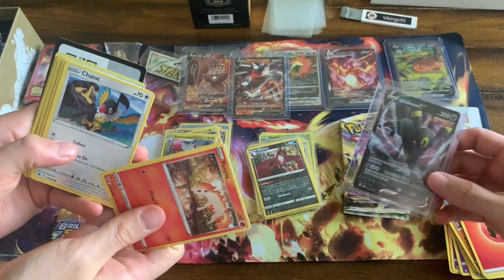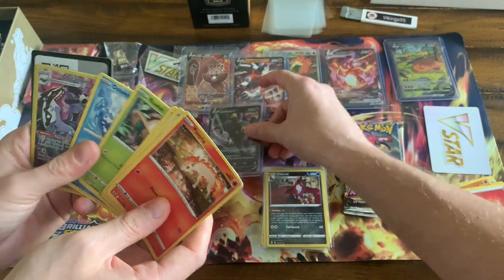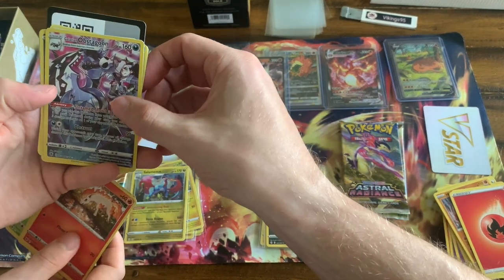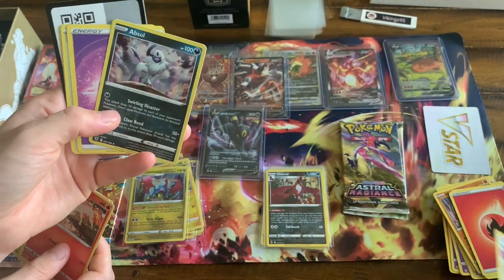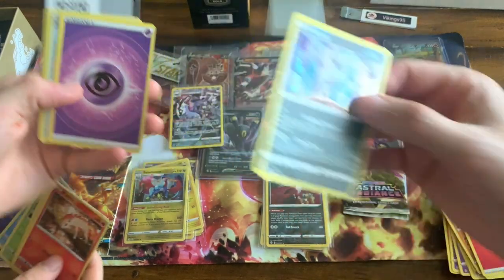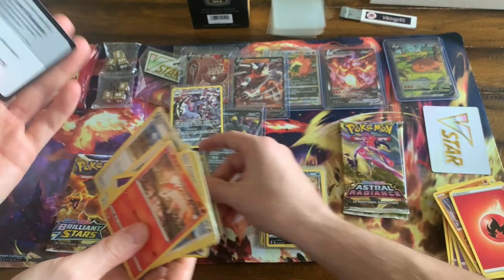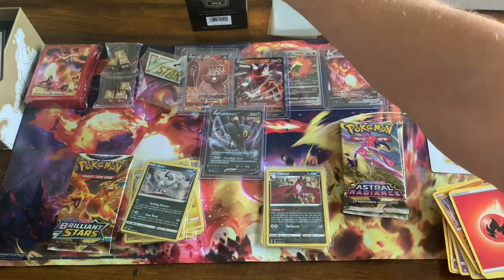Ponyta, Chatot, Bronzor, Rowlet, Oshawott. Oh, that's cool. I think that's one of the full art cards. It's like a badger. And Absol. That's cool. I like that one. Absol. Oh, yeah. You can put that one in a top loader. Absol with the normal holo. Village, Noctowl, and again, that person. I don't know, whatever that one is, that one's cool. If you want to put that one in a top loader, you can.